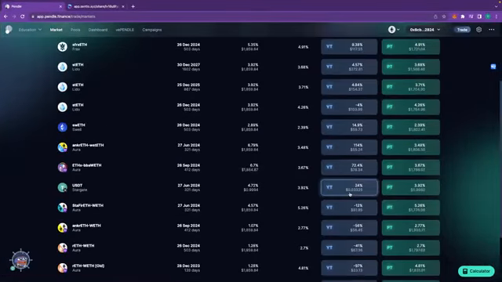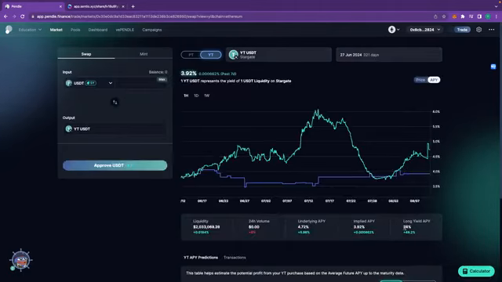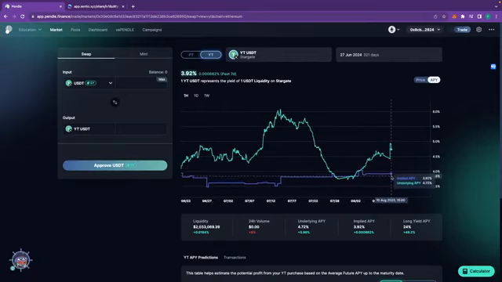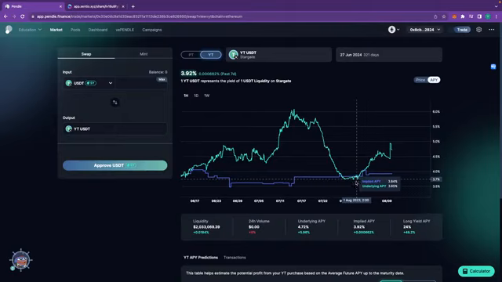For this particular one, it's straight away a relatively good case for longing YT. If you look at the underlying APY for this pool, it has been mostly above 4%, and it's trending up as well. The implied APY is only like 2.9%, and you can see from the long APY that it's 24%. So let's demonstrate how you can use the calculator.